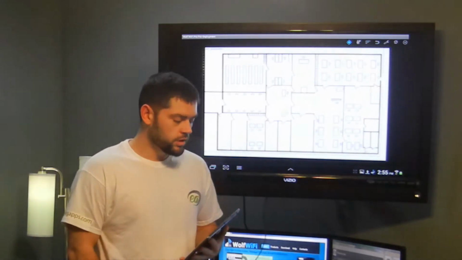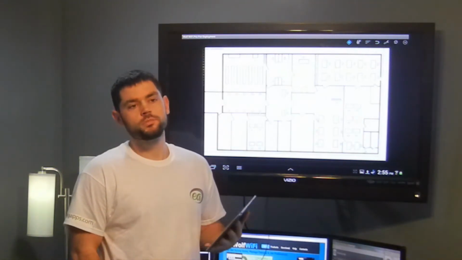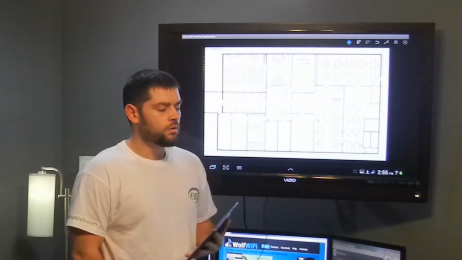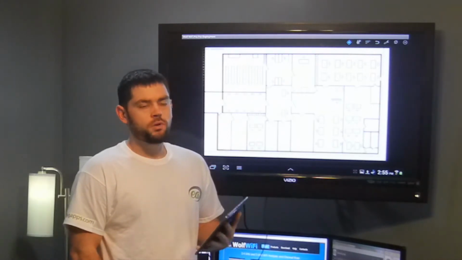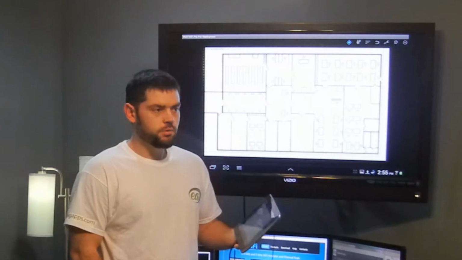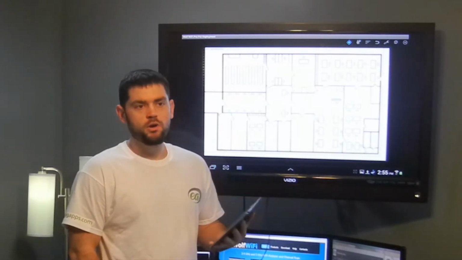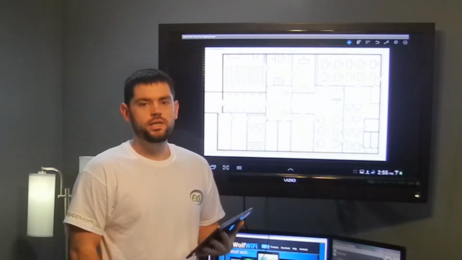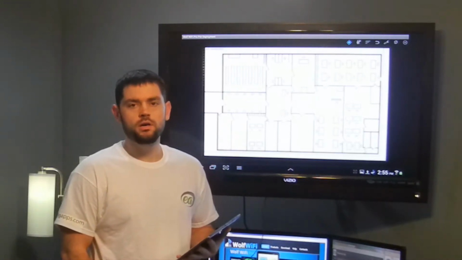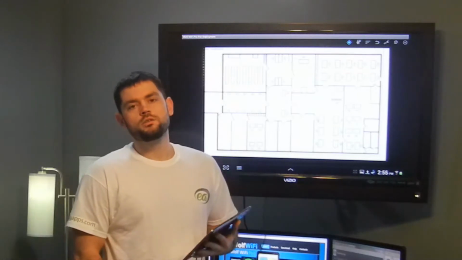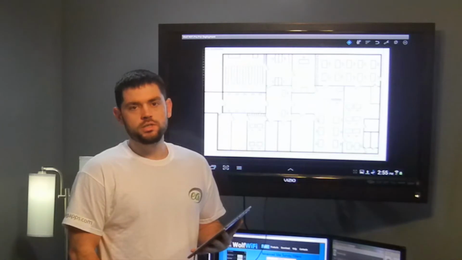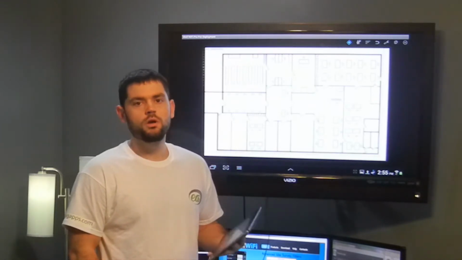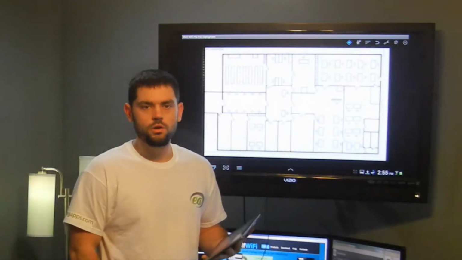So for example, let's say you've got a single access point in your mobile survey kit. That access point obviously is going to have a MAC address associated with it, and if you were to place that access point in place, take some taps, and move it and take some more taps, if all we were keying off of was the MAC address, there'd be no way for the app to know when that hardware is moved. So what we've done is we've tied this to the description field, and because of that, the description field needs to be unique for every single new location that you place that piece of hardware.